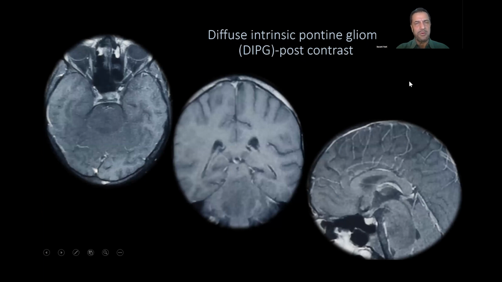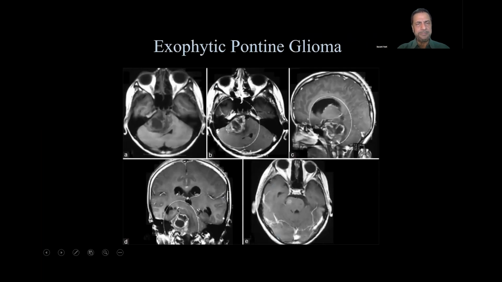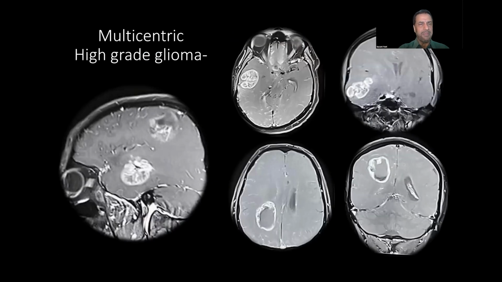And another case of diffuse pontine glioma, post contrast, there is no enhancement at all. And you can see that the pons is enlarged, so it's pressing on the clivus. Sometimes there is a better case, an exophytic pontine glioma, where you can see that the tumor has come out of the pons, and in such cases you can just follow that track and go into the tumor and go into the pons and remove it. So intrinsic is a very difficult tumor. Exophytic pontine glioma is a little bit better pathology.